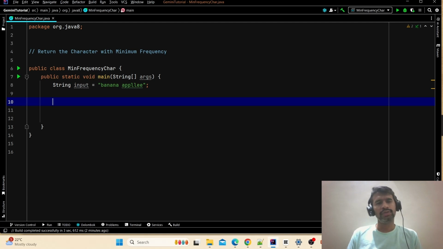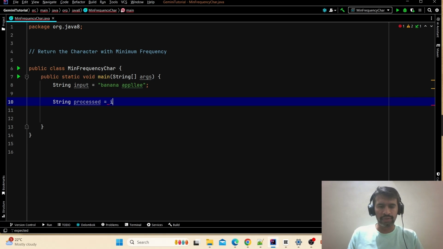Okay. So here we have seen a similar kind of example earlier where we did all the operations in one shot only. Here we'll break it down into multiple steps so that you can understand better. First, we have to replace all the spaces. One thing we can do is create a process string.